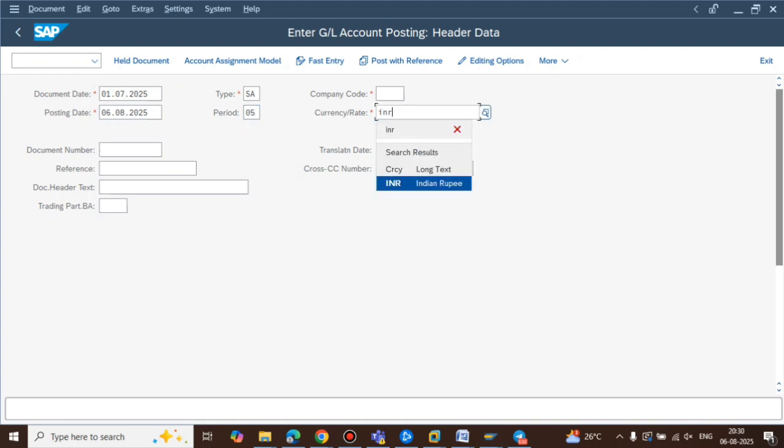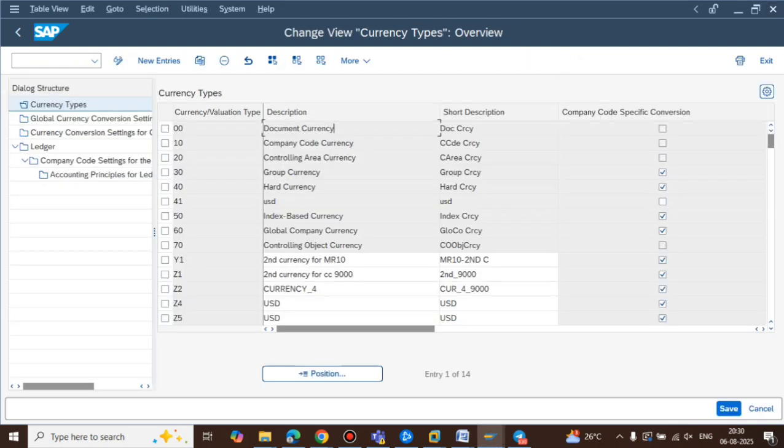This is document currency, where I am manually updating the currency within the transaction. This type of currency, where we are updating the currency for the transaction posting, we call document currency.